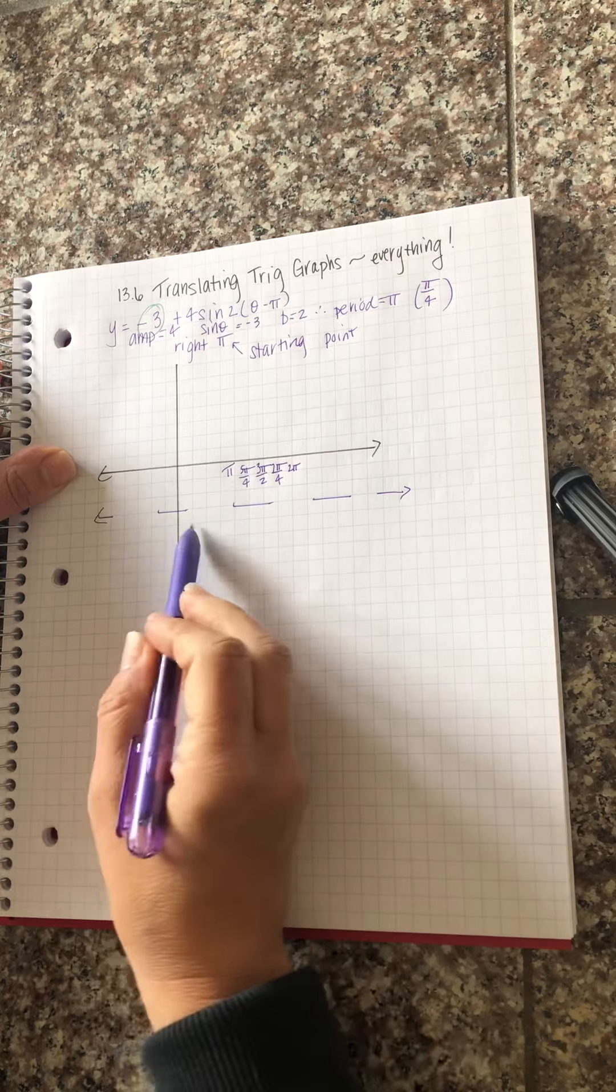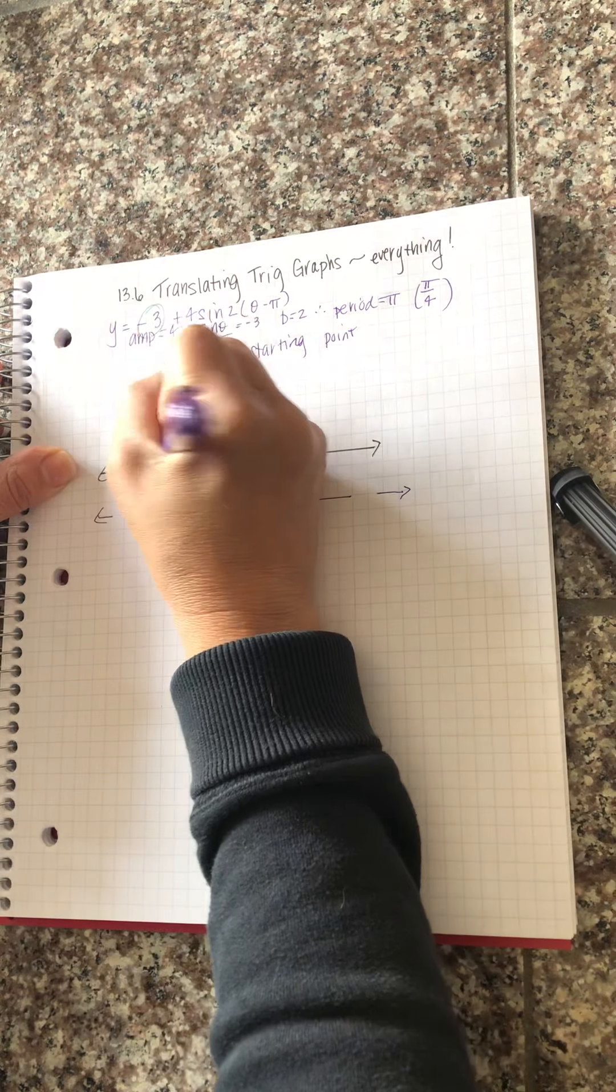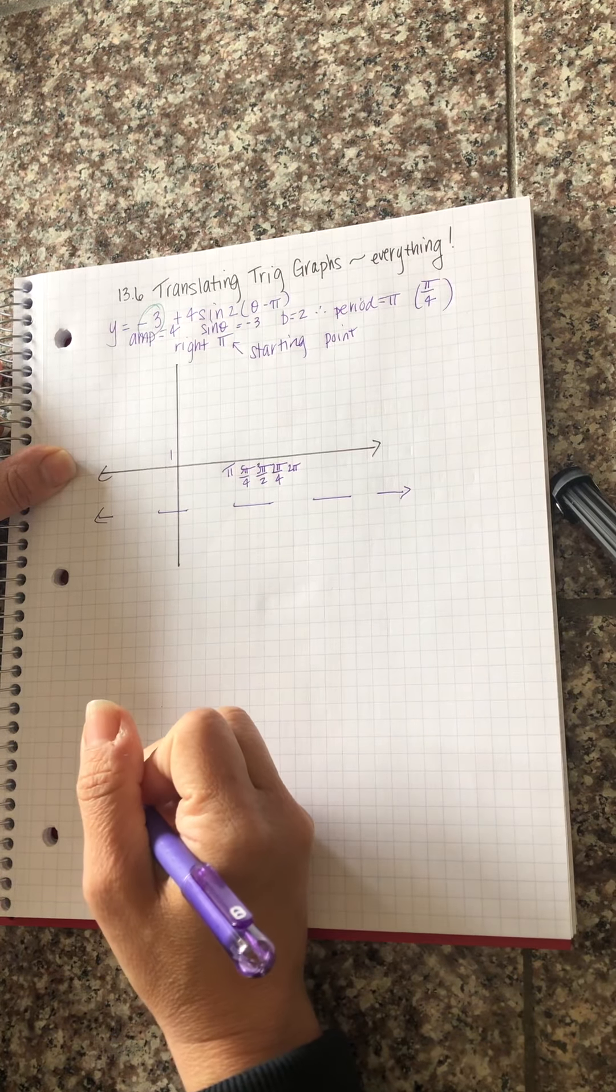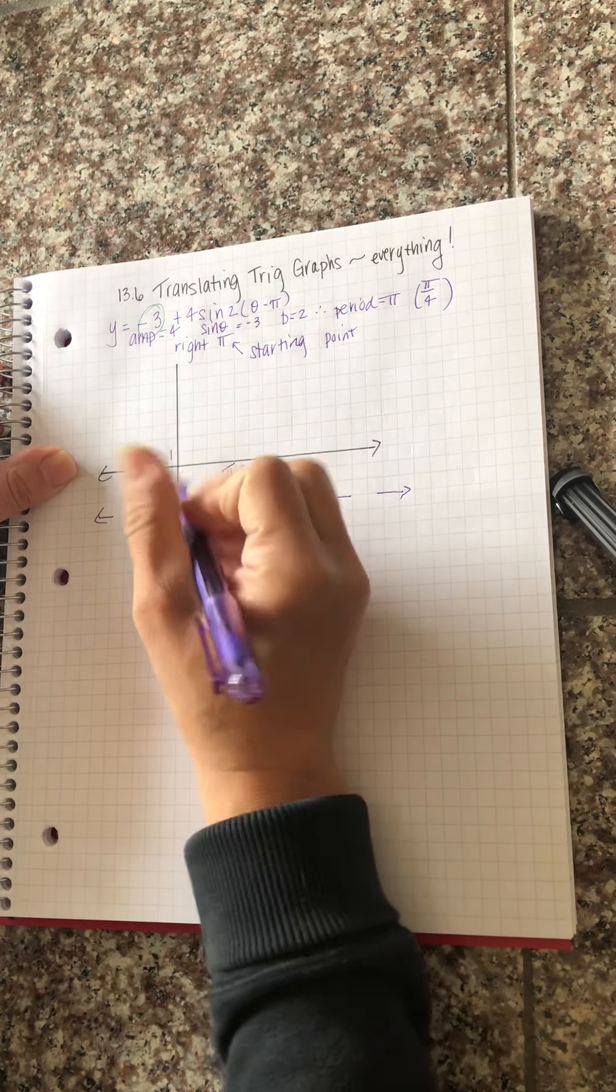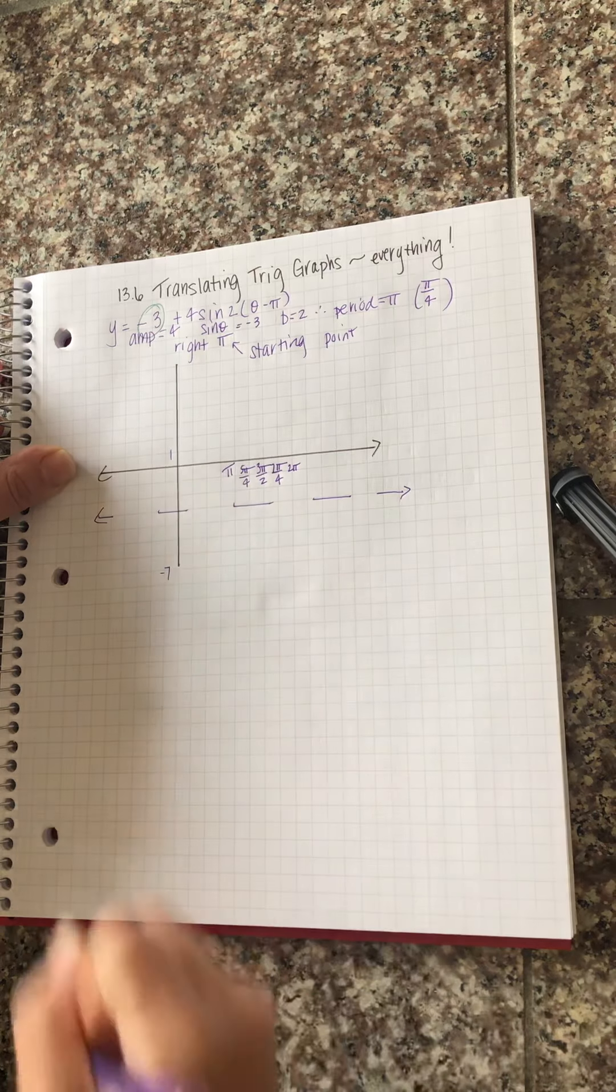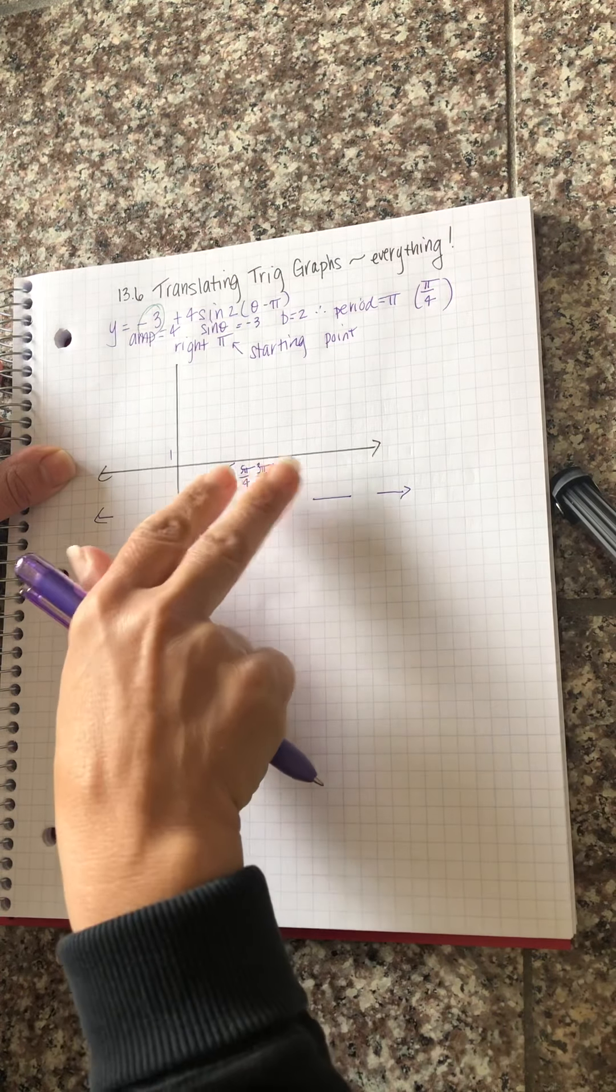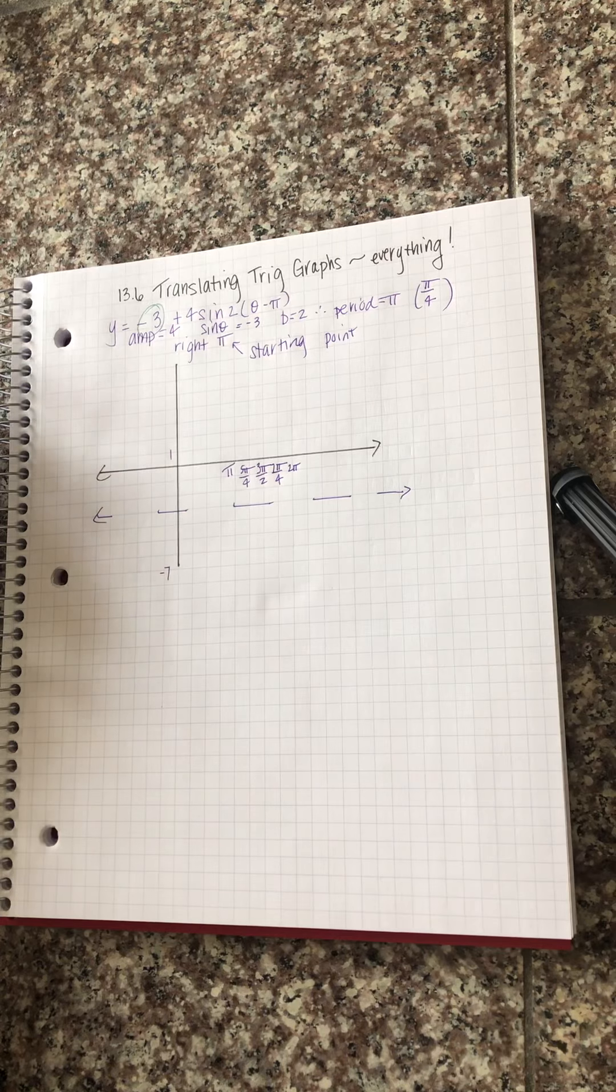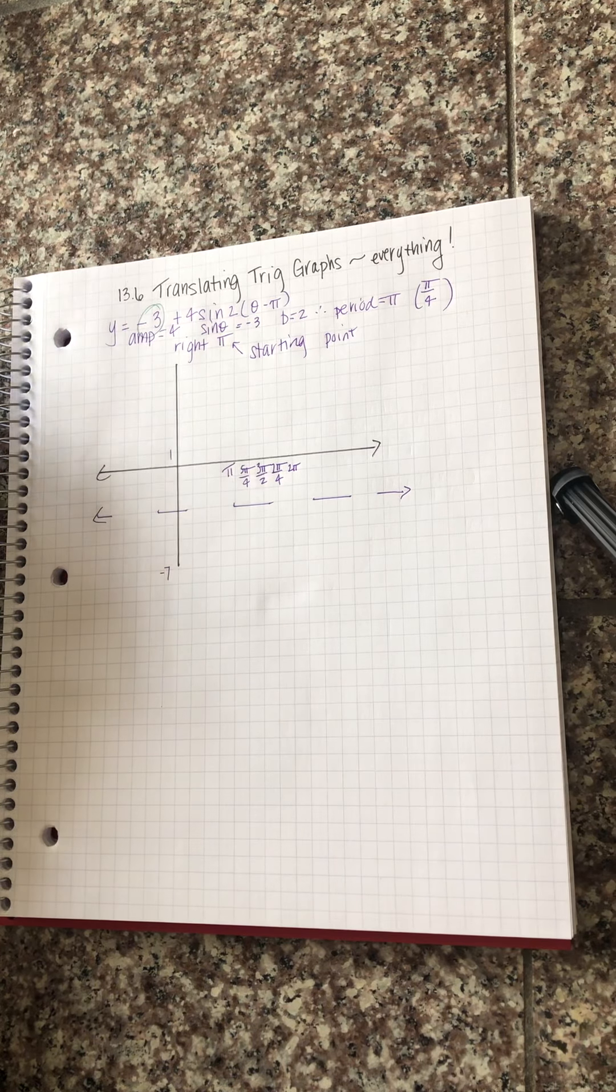My sinusoidal is at negative three. Up four is one. Down four is negative seven. I just made it fit. When you do your graphs this should be spaced out nicer. It's kind of hard to read otherwise as you can see by the video.